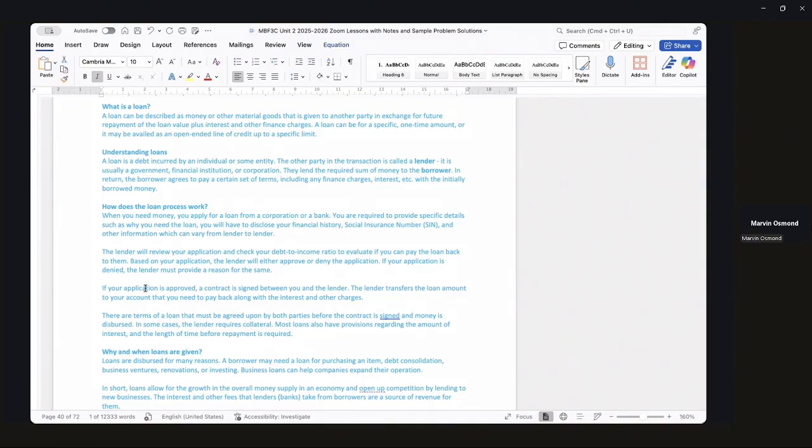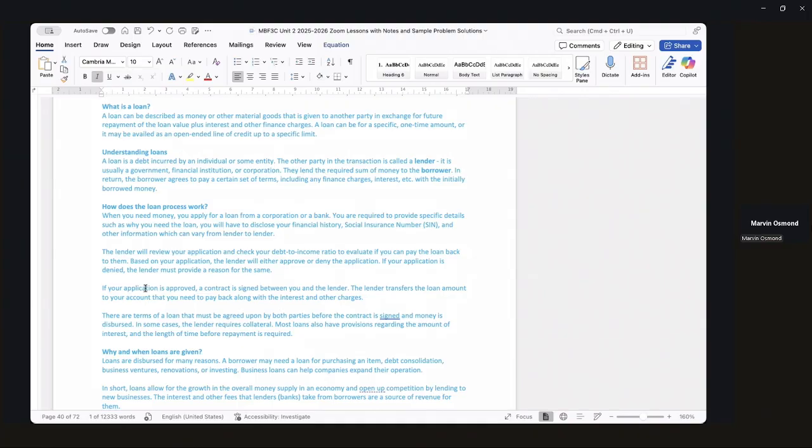So when you borrow money, you have to repay it. And when you repay it, you pay back more than you borrow. That's how banks make their money. So you borrow 10,000, you might end up paying back over the course of the 2 or 3 years that you're paying it back, you may pay back $12,000 or $13,000. So the bank is making a profit by loaning you money. And they charge you interest, otherwise they wouldn't make any money, and then they couldn't stay in business.